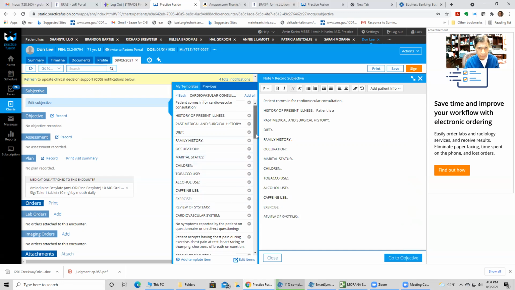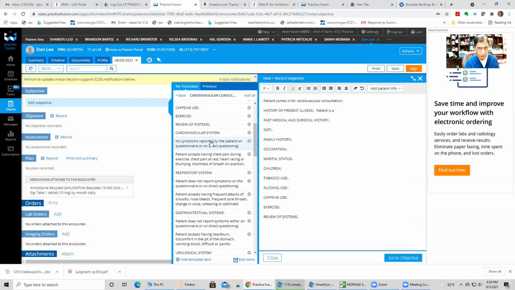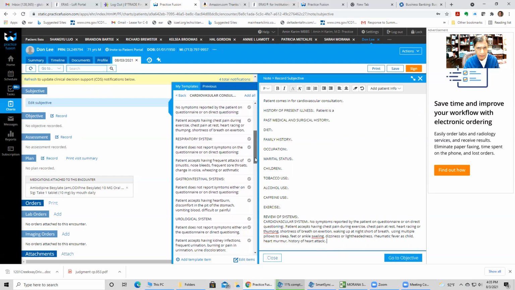Okay, the review of system, you write down cardiovascular system. If the patient has not reported anything, you can just do this. And if they have reported something, then you click on this one and write down whatever he accepts, and blank out those, just highlight those that he didn't accept and delete them, and so on and so forth.